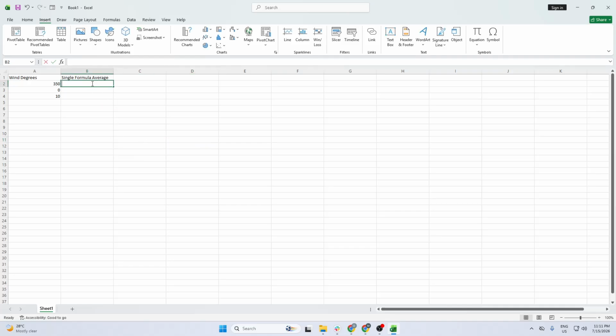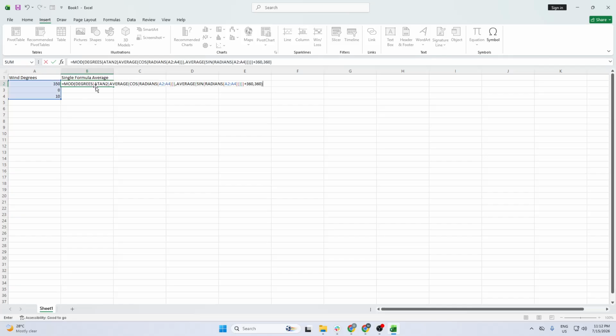Next, click cell B2 on your active worksheet. Cell B2 is where you will display the averaged wind direction. If your wind direction data is already in column A, with the values listed from row 2 through row 10, then B2 is a sensible place to start the computed result. As you click, make sure B2 is selected so that when you paste the formula, it goes in the correct location. After selecting B2, press Ctrl+V to paste the formula into the formula bar.